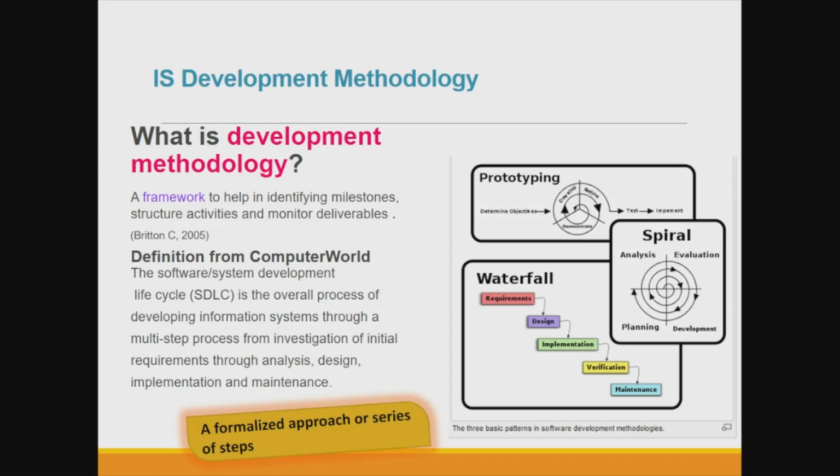In this video, we continue on chapter 1 regarding the introduction to information system development. So in the previous video, we already discussed the definition of IS, information system, the difference between information technology and information system, and what the components in information system are. And then we also discussed the types of business information system. So in this video, we'll discuss the methodology.